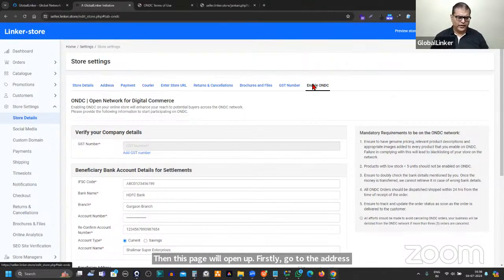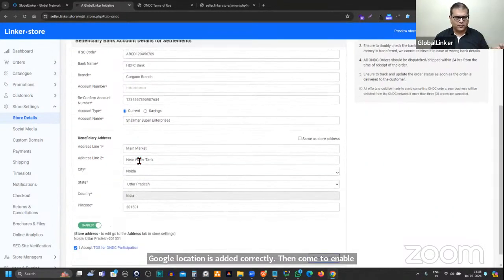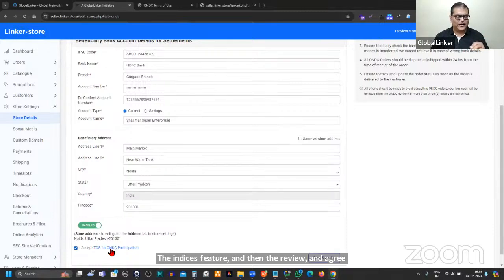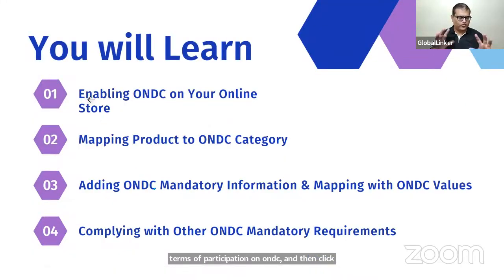Then come to enable ONDC, input and verify your GST. After that, add your bank detail, input the beneficiary address, enable the ONDC feature, and then review and agree to terms of participation on ONDC, and then click on save and enable. So this is the first step that we have to take. So this is how you will be able to enable ONDC.